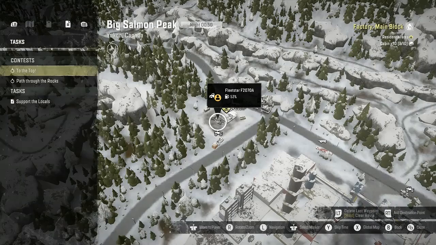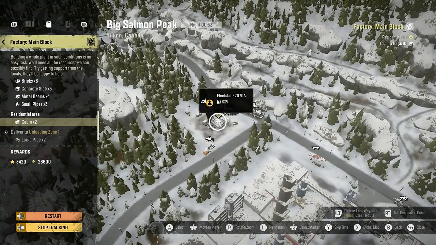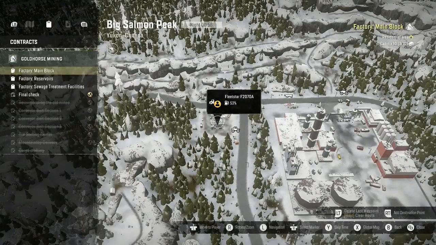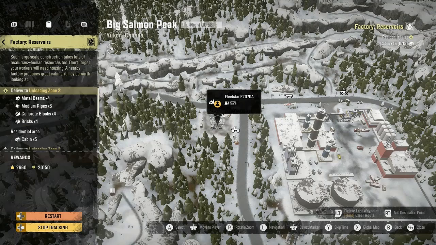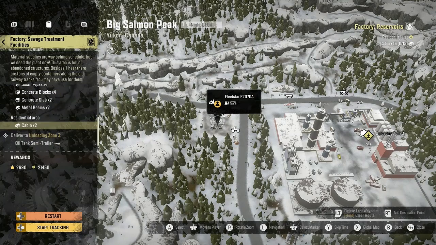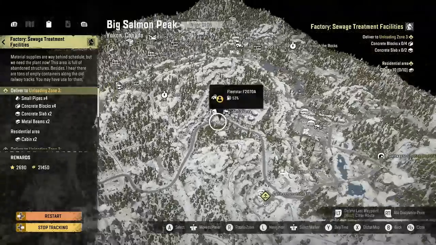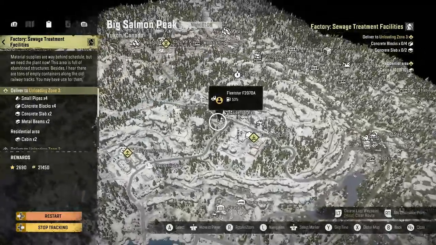And I want to look at this mission again, because it says the main block only requires 2 cabins, but it appears it needs all 10. Reservoirs require 3 cabins, but if I track it, it says 15. And this one says 2 cabins, but if I track it, it says 10. So I'm going to have to get a lot more stuff and build a lot more cabins, because it looks like whatever it says once you track it, that's what you're going to need.